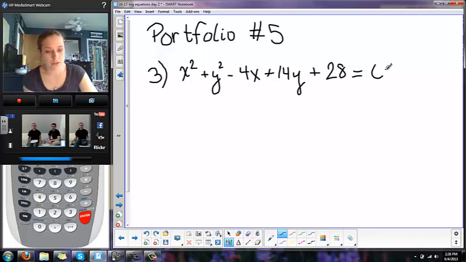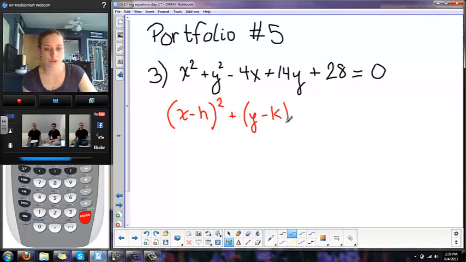Now, you're supposed to figure out the center and the radius of the circle, and that's supposed to be the equation of a circle, except you're probably thinking to yourself, the only equations I've seen for the equation of a circle look like this: (x minus some number) squared plus (y minus some number) squared is equal to the radius squared. That's what the equation of a circle should look like. This is all mumbled and jumbled, and it's not in the correct form right now. So we have to go through and fix this equation.